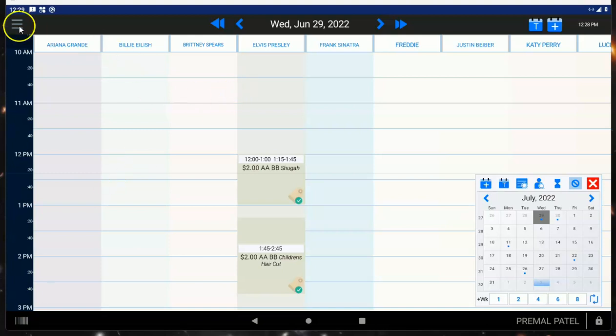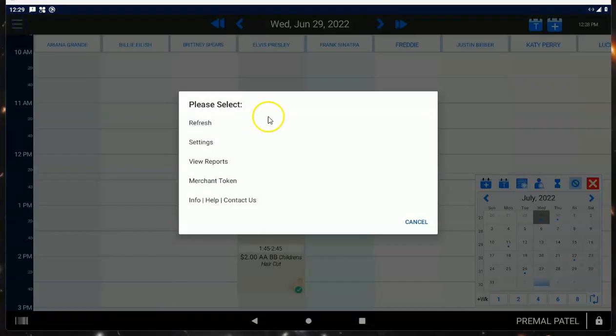If you ever need to, one thing we do recommend is tap on this three-line menu right here and tap on the info, help, contact us. And see, there's a quick start. That's our video right there. Well, actually, that's our steps, 1, 2, 3. You can tap text me getting started info. Put in your cell phone number, and we'll send you your merchant token to log into all your devices. We'll also send you other information like your reporting link, so you can look at your reports while you're away, like on your tablet or on your PC. You can also get that same information emailed if you want.